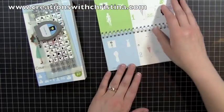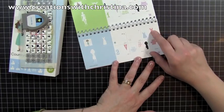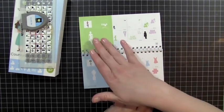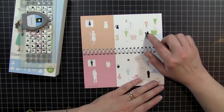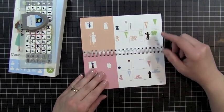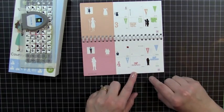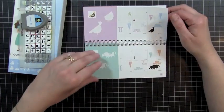But first I wanted to go over some of the different features in the manual. The first one is just our regular cut and our two layers. There's also a great banner feature, and as you can see the first two images in the manual, the banner is actually kind of related to the image. But as you go back a little bit, you start going into the regular style banners, and then there's a feature where it has the regular image in the banner itself, and then it has a layer to the banner. We also have a font, and the font feature comes with the font as well as a banner for the font. And then we have our phrase section, and we have a shadow area. So there's some great images in here and some really cute banners.